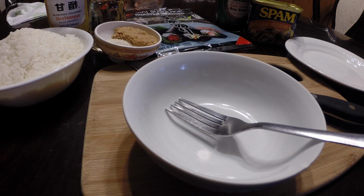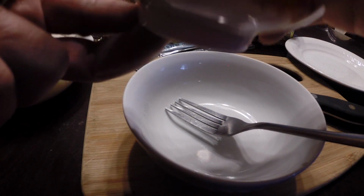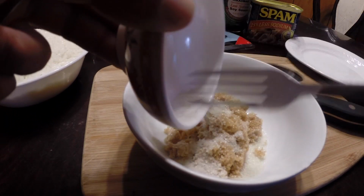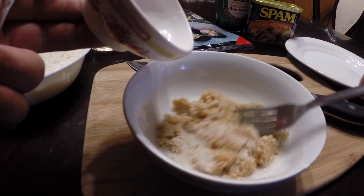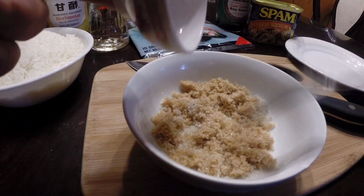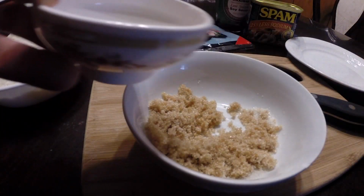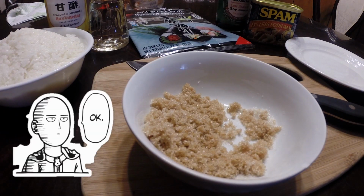All right, the first thing I like to do is make the sauce. We'll take the brown sugar and the sugar. Basically, I'm doing this first so it gets the time to settle. This is gonna make the sauce for the spam. It's basically something similar to teriyaki sauce. You just put it in there. That looks like a lot. Probably take back a little bit. Just do it to taste. I don't really have measurements. I just go by taste.